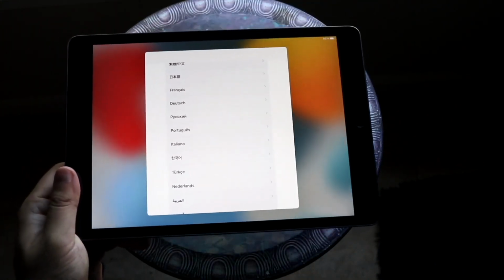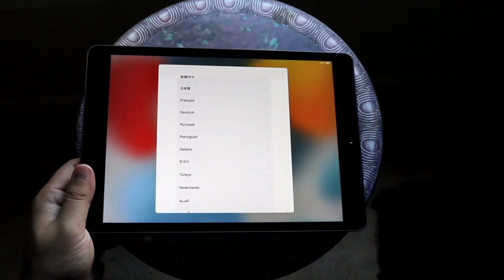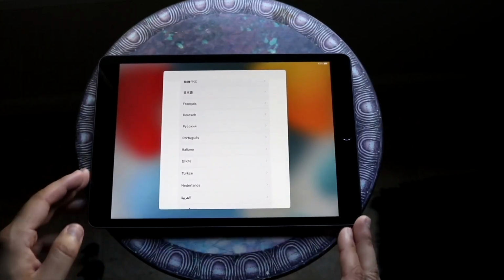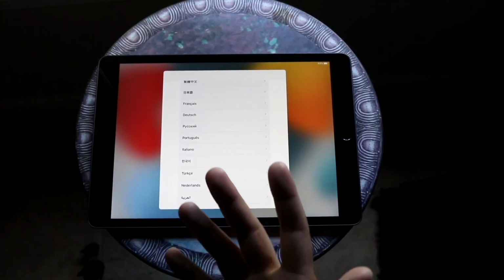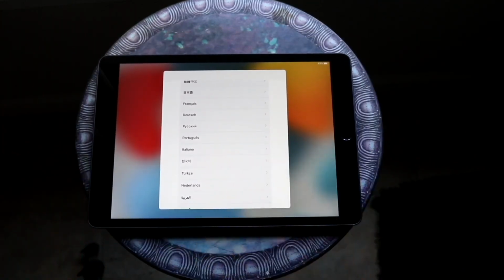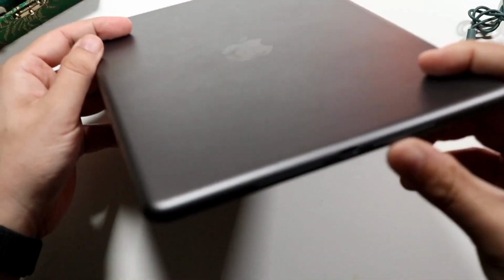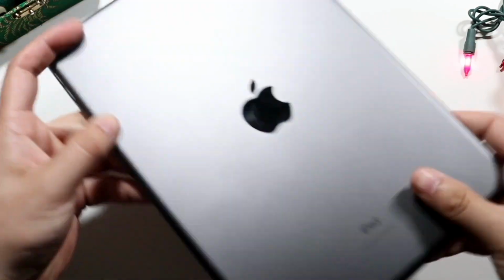I think we're still going to be getting a Lightning port on this iPad potentially, but some rumors are stating that we're going to be getting a flat side on this iPad. So that is going to be a really big thing because then we can actually go ahead and pretty much get and retain that Apple Pencil 2. So with that flat design, it's going to make it more in line with something like an iPad Pro and even the iPad Air and iPad Mini.